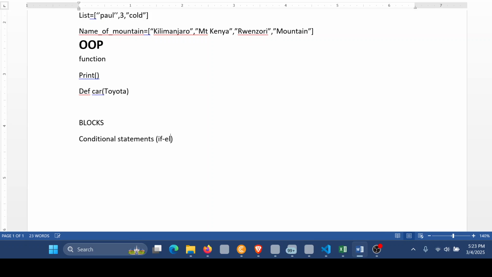When I talk of conditional statements, I'm talking of things like if, else. If I'm not 18 years, so else, I'm what? I'm an adult. So here we are testing two things because of the value that you will provide, like 18 years. If I'm greater than 18 years, then I'm an adult. But if I'm from 0 to 18 years, then I'm a young person or a kid. Maybe that is how you come up with a conditional statement.